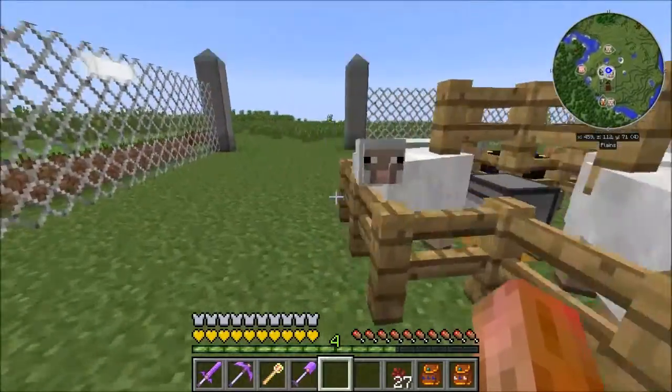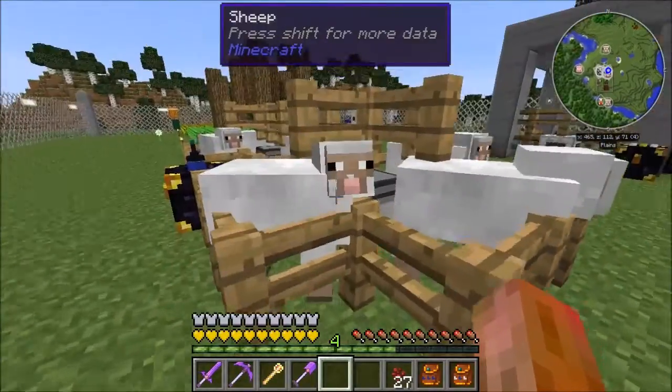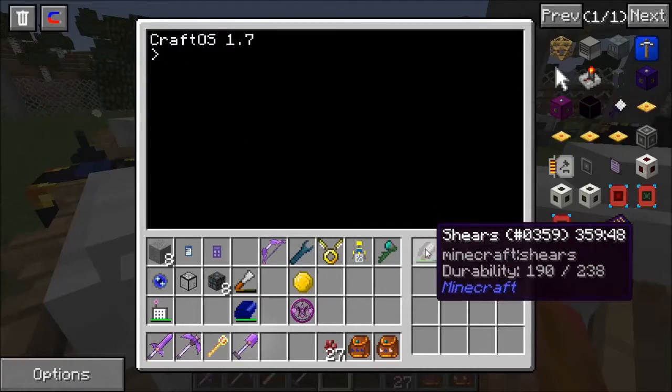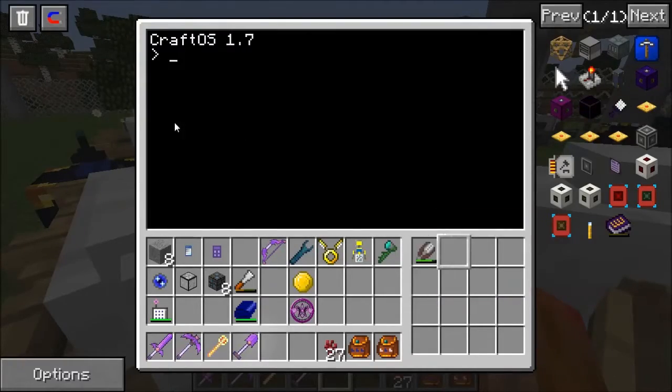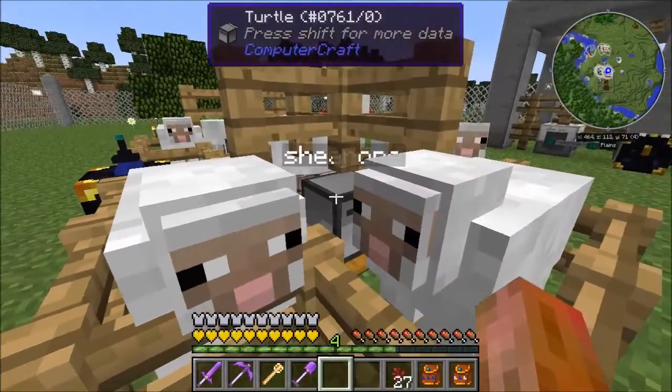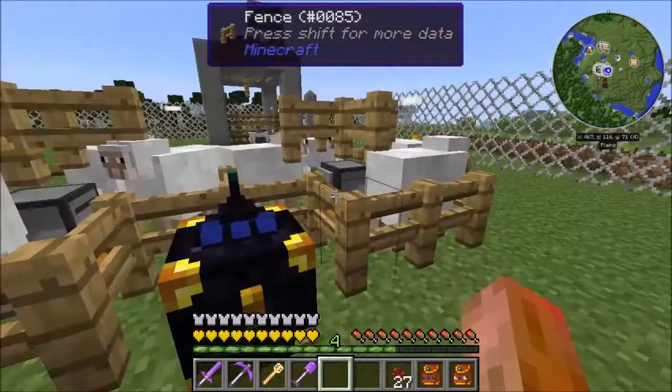This uses two turtles, and they have, if I can aim on them here, shears in slot one, and their program is not set up to run on startup.